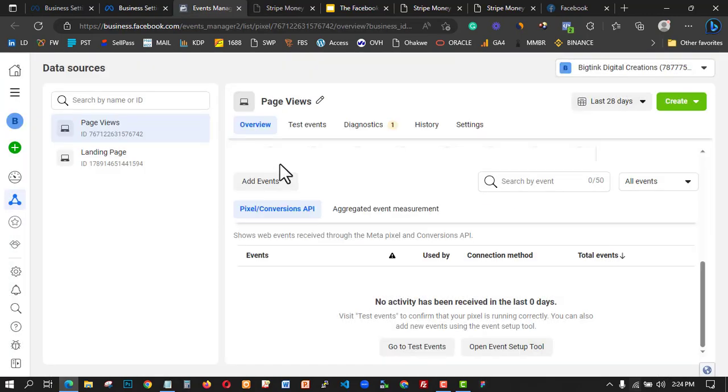Everything is being set up properly. So I've started tracking those activities. Now what I'm going to do is refresh this browser so that everything will be working perfectly well. So actually, if I'm running an ad on that landing page, Facebook is tracking all the activities of people coming to my landing pages. All the buttons the person will click, Facebook is tracking that person. Now I'll use those activities as a custom audience, right? I'll use those activities as a custom audience.